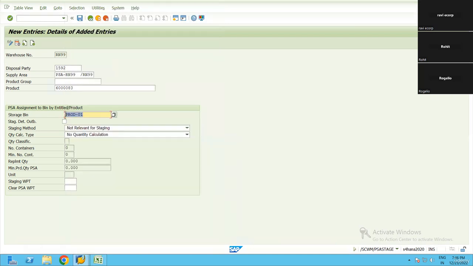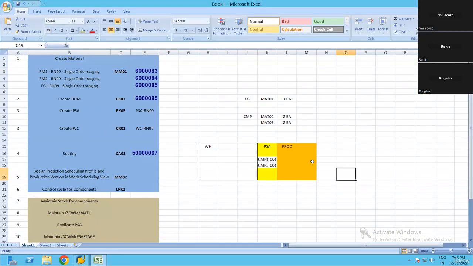So we can say that when we stage, that material is going to be moved to that production line. The thing is, in EWM we have maintained a PSA, correct? This is my warehouse, for example. This is my PSA, the production supply.